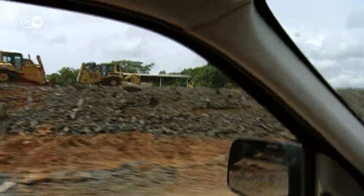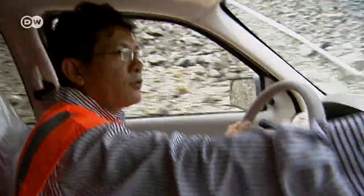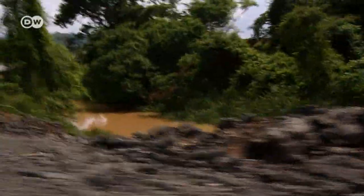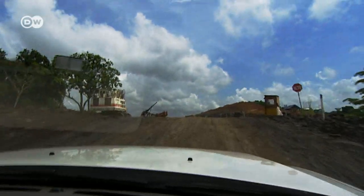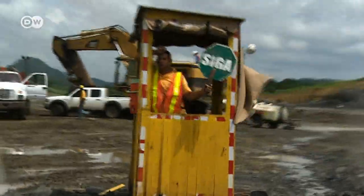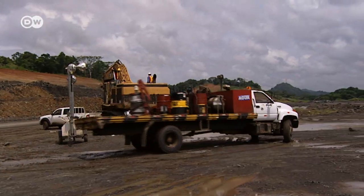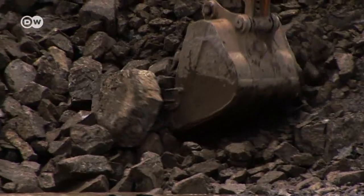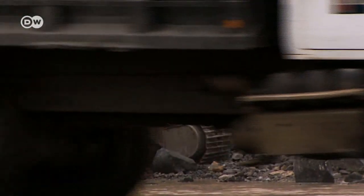In the area where the new locks are being dug, the effects on the natural environment become apparent. A little river is being diverted — it used to empty into the Miraflores lake, but now it runs to the sea. Critics worry that the canal's expansion will come at the expense of the rainforest and its biodiversity. The Panama Canal Authority lobbies the public with pro-environmental projects, contributing to reforestation not only in this area, but in other parts of the country as well, reforesting areas affected by other projects. Foreign investors can purchase licenses; forests are planted and eventually felled for timber with no taxes levied.